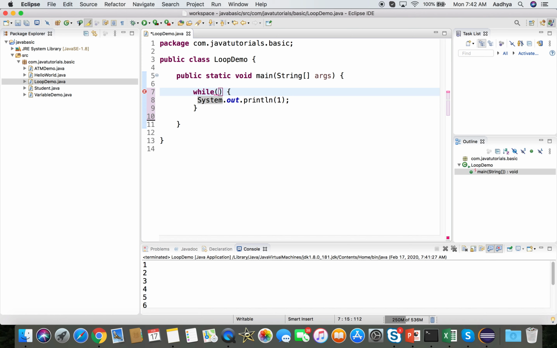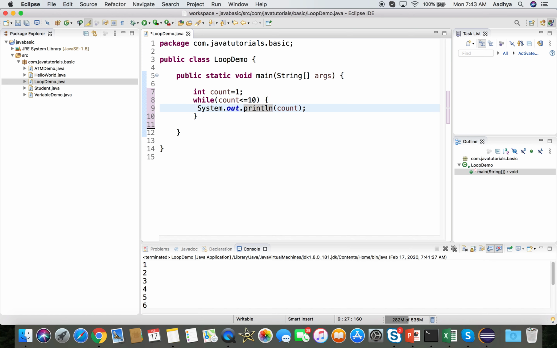Till the count is less than or equal to 10, I need to perform this loop, and I want to print the count. We need to declare what count is here, so I say int count equal to 1. I need to start the count with 1, and I will be printing the count.